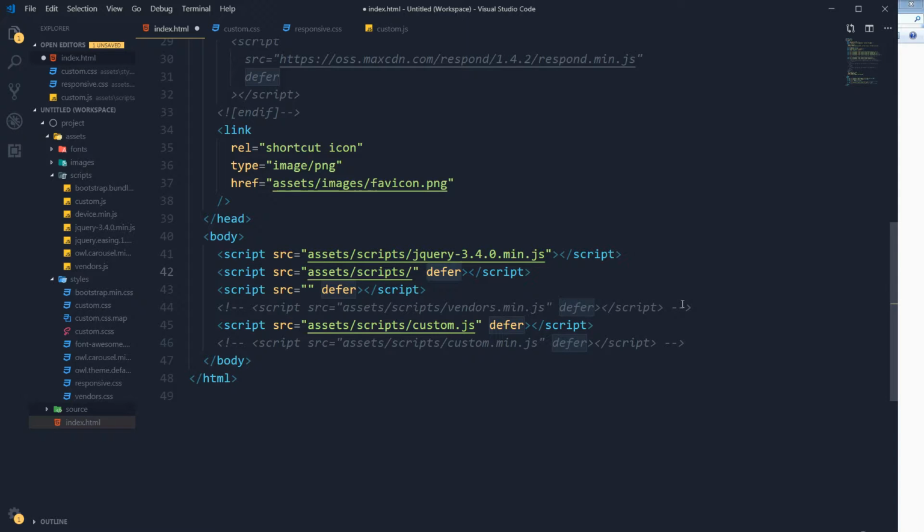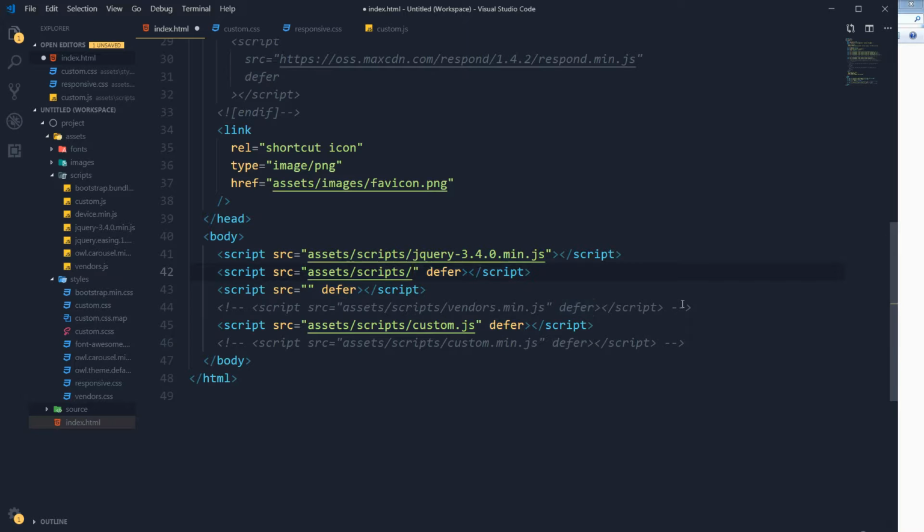Defer will load the script file at the end of page load. The styles will be loaded, and then images and text will be loaded, and then in the end the scripts will be loaded. A script tag that contains a src attribute can contain the defer attribute, and defer will make sure that this file will be loaded at the end. This will help make your web page faster. It will load your web page faster in the web browser.